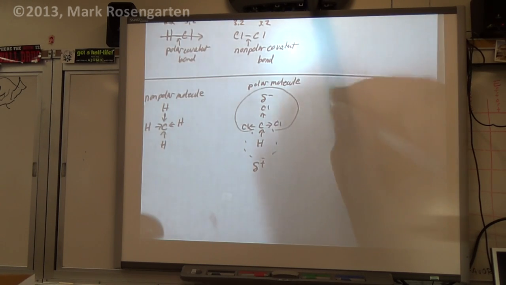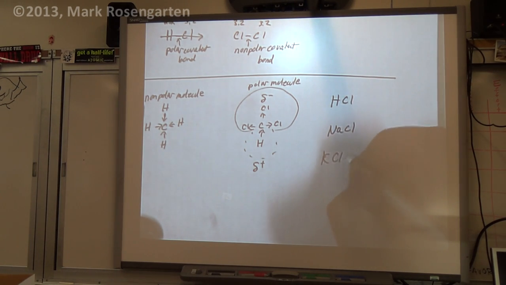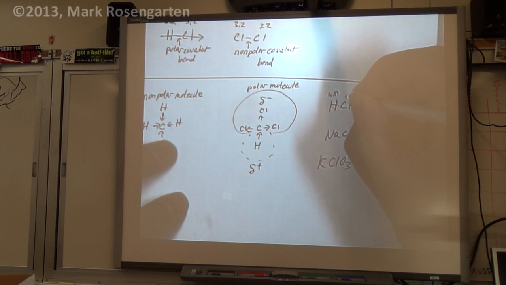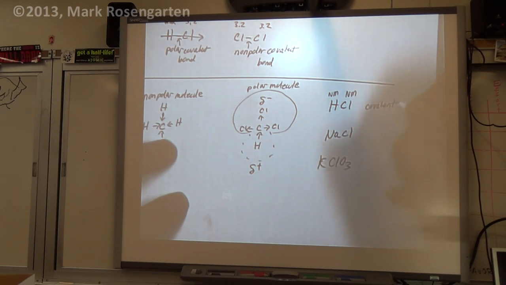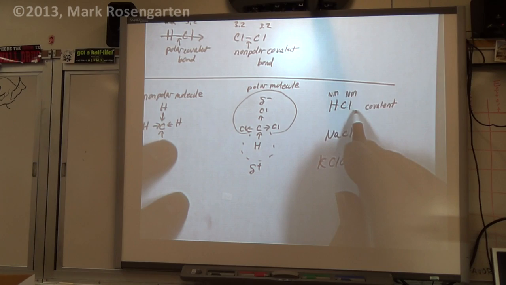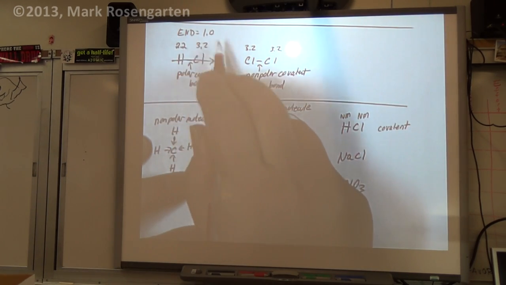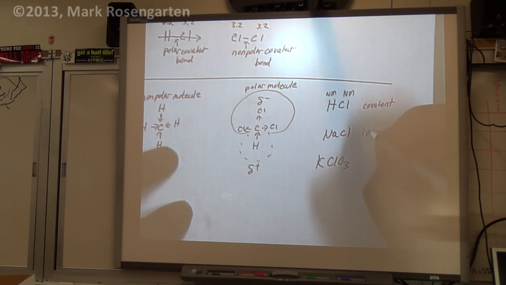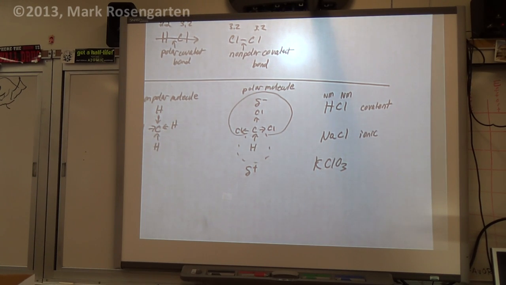It kind of looks like a mushroom. Let's suppose we have HCl, NaCl, and KClO3, three different compounds. A simple way of determining what kind of bond you have is simply to look at what kind of elements you have. For example, hydrogen is a nonmetal, chlorine is a nonmetal, and any bond between two nonmetals is automatically covalent. We can go further and say it's polar covalent because the END is greater than 0.4, which you've already figured out. Na is a metal, and chlorine is a nonmetal, and that makes the bond automatically ionic. Anything with an electronegativity difference over 1.7 is typically ionic.